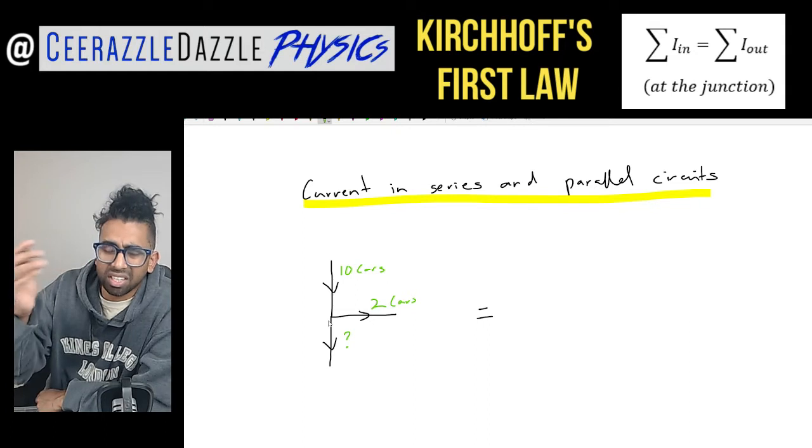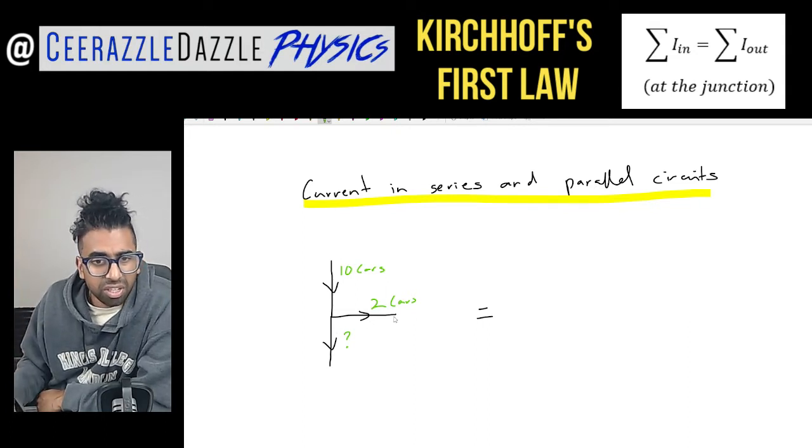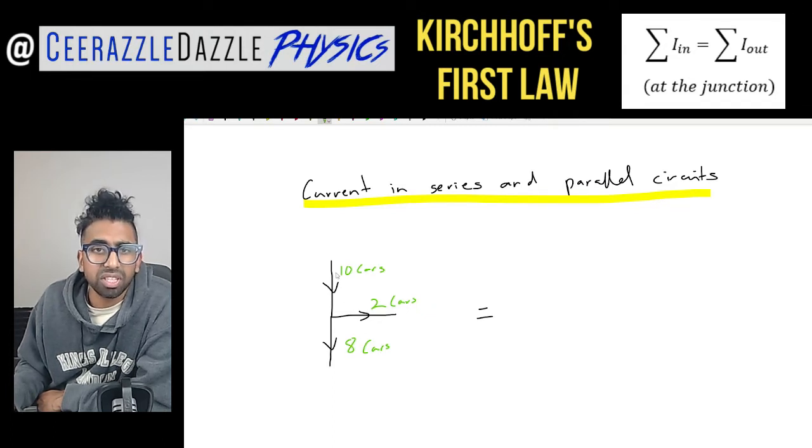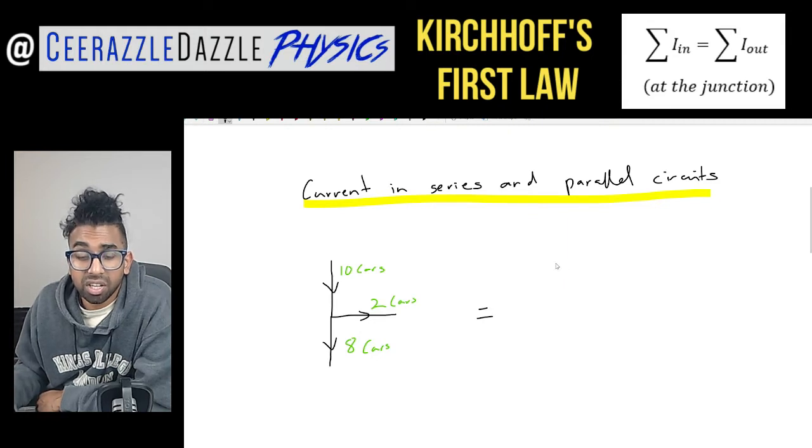Well, guys, basic logic. You know 10 go in, 2 go down here. Well, this one will obviously be 8, everyone, yeah? So this one will be 8 cars over here, obviously because 8 plus 2 is equal to 10. It's very simple. Well, the same principle applies in circuits in terms of current.